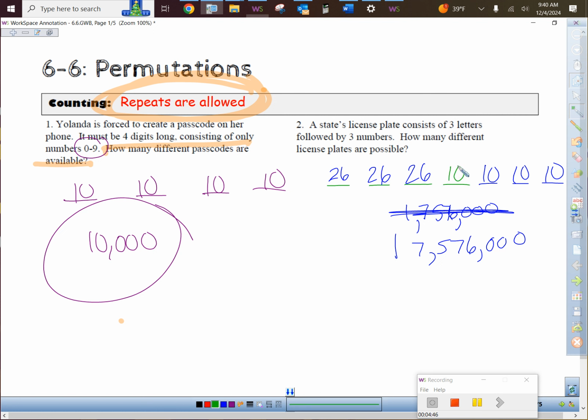Didn't they add 10 times as many license plates just by adding a digit in that case? That's totally crazy. Just like I showed you with the Price is Right, where they only had to choose for those 3 numbers, pick 2. By putting that extra number on there, holy cow, did that create a lot more possibilities. But these right here are the counting method. The only time we do this is if you are allowed to repeat a digit.